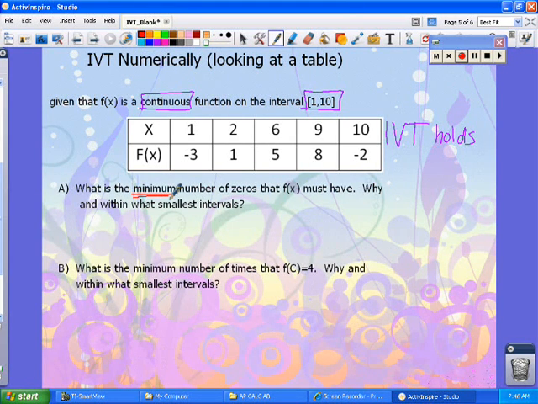So we want to see what range of values 0 will fall into. So from -3 to 1, I can tell that we will hit a y value of 0, going from a y value of -3 to 1. So there's 1, 0, and it's within the domain of 1 to 2. From 1 to 5, I will not be guaranteed 1, but it could happen. The function could really drop down from a y value of 1, go negative, and bounce back up to a y value of 5. And that would mean that we have a 0, but we can't be sure that that's what the graph is going to do.